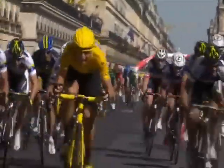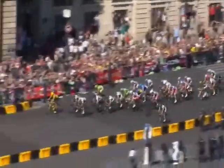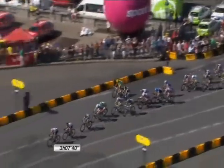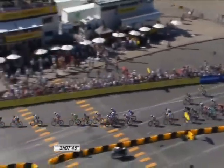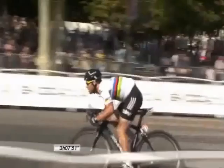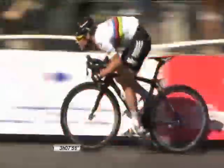He wants to pay back the world champion, but there's a lead-out trying to come by there from Orica GreenEdge, and that, of course, was Albasini. Full, Eddie, full. It's Edvald Boasson Hagen, perfect position, but watch out, Sagan is on the offside as we're heading up towards the final turn. This is a brilliant lead-out by the champion of Norway on Team Sky. Boasson Hagen, it's a perfect finish for Mark Cavendish. He's brought into the straight so far ahead, it's familiar. The missile is firing and he doesn't get past.